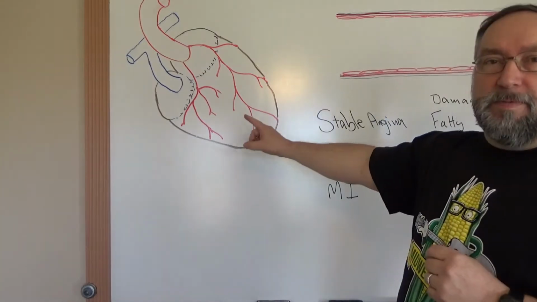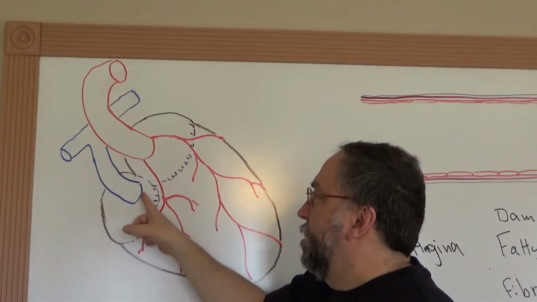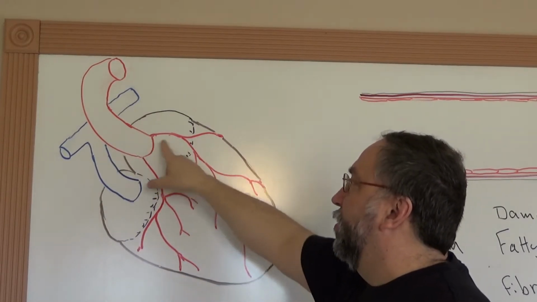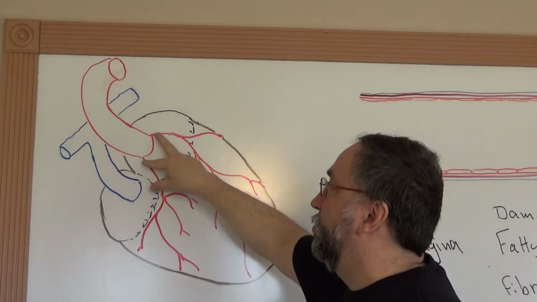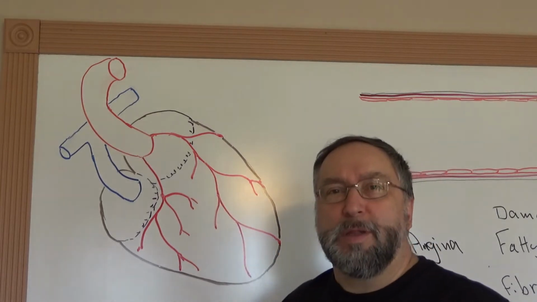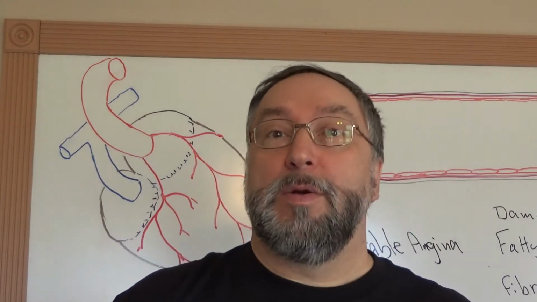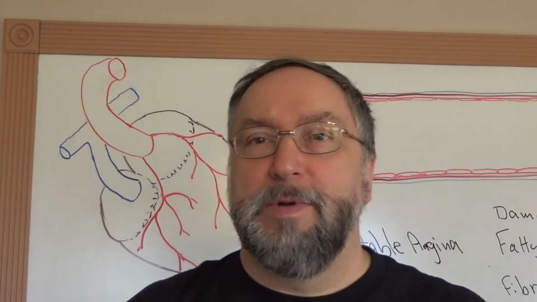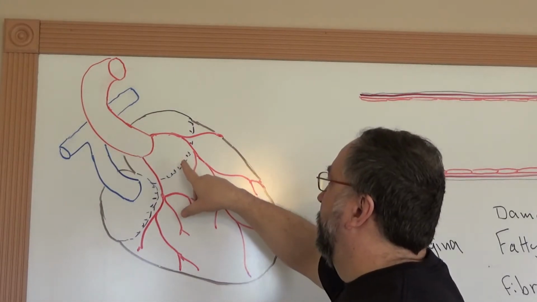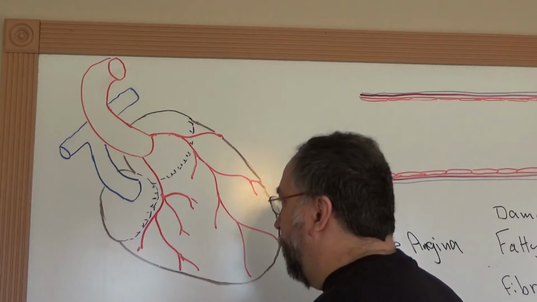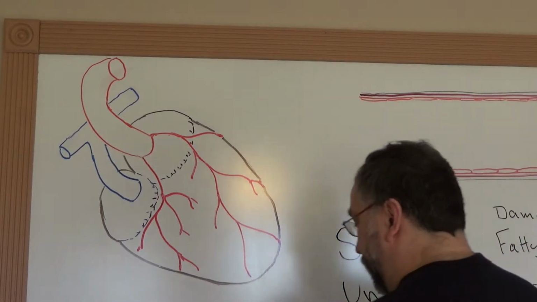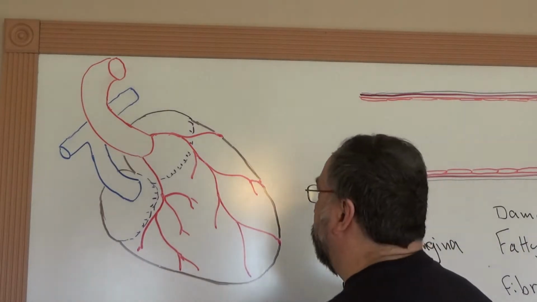And I got a picture of the heart over here. You can see the aorta, and you got the pulmonary artery coming out here, and coronary vessels. The coronary circulation comes right out of the base of the aorta and feeds the entire heart muscle. Whenever we're talking about coronary something, we're talking about the coronary circulation, which is the cardiac circulation. The coronary vessels are the ones that feed the myocardium. So the vessels come down here and feed the heart, and they lay on the superficial area of the heart, and then they kind of finger down into the myocardium.